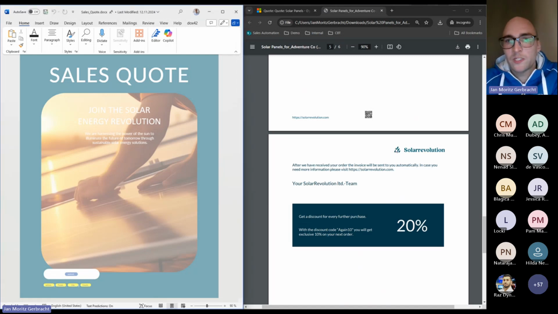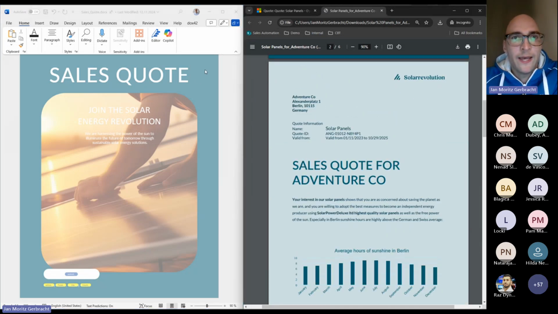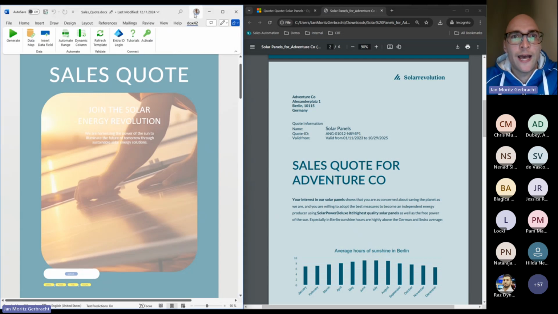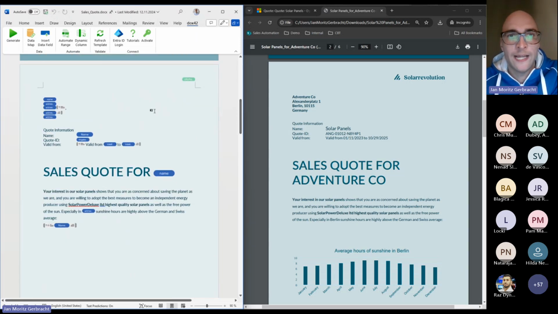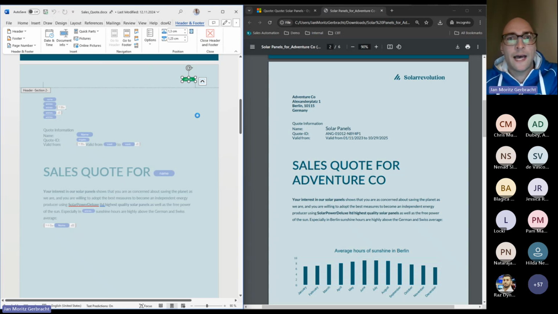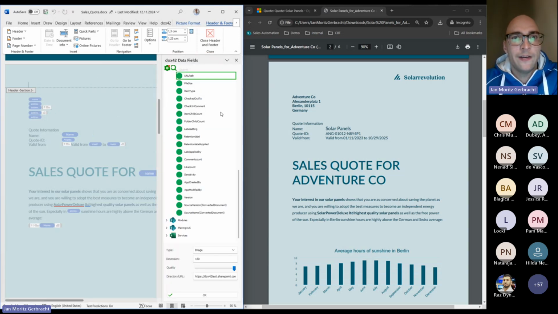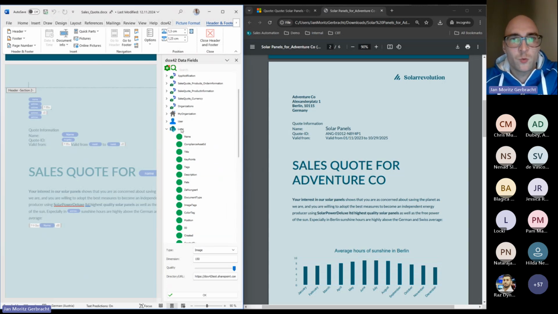Now on the left side, I want to highlight the key aspects that make up this quote. On top, I navigate to the Docs42 add-in, and you see that there are several options here, but we'll come back to that. For now, I just want to focus on basic functionality. You see that this image is being pulled in through this data field over here. So I double click on this data field. You will note that I'm in the header, but second, it will pop up in this legend here on the side, where I can immediately see where this field is coming from, which data source this connects to.